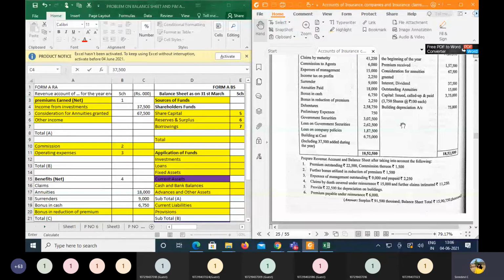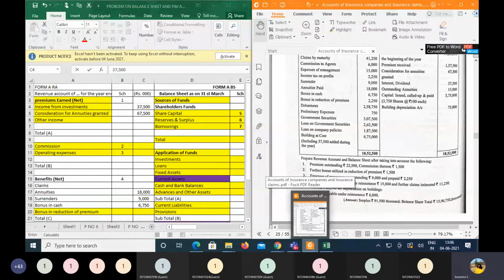But for example, if these outstanding annuities has been given as an adjustment, then what we usually do, we are supposed to add it to the given amount of the annuities, and also then take it as a liability, because annuities is always an expense, and any amount of the expenses which are still to be payable becomes what, liability. But here the outstanding annuities are in the trial balance. So if they give any outstanding balances in the trial balance, okay, it will have only one effect, and that effect will be only in the balance sheet.